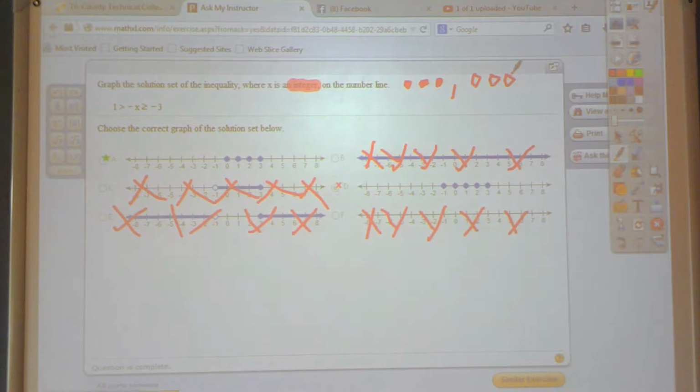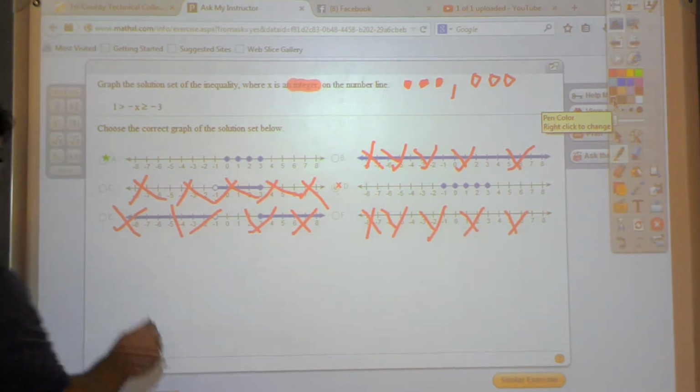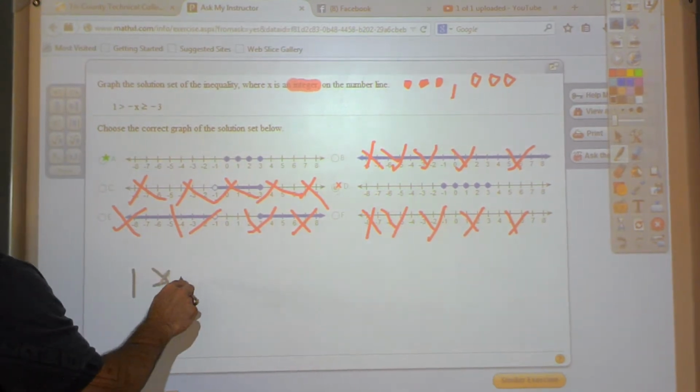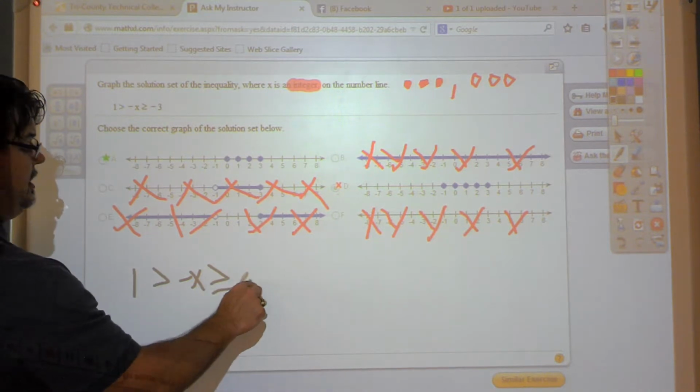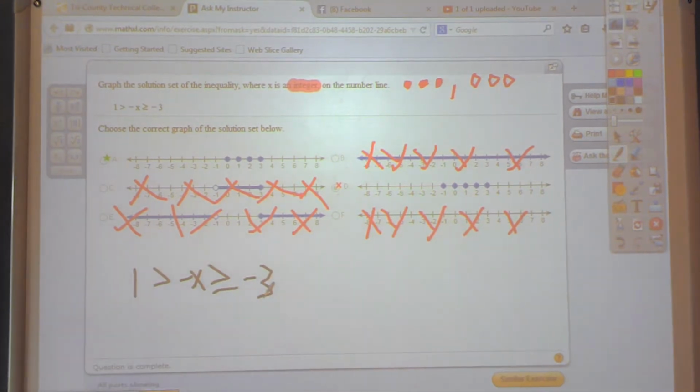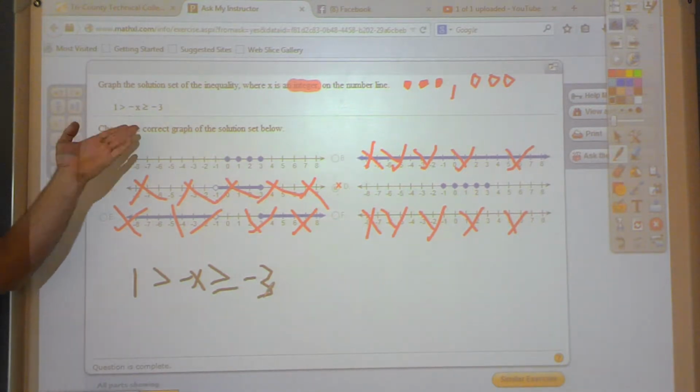So let's do it. Negative 1 is less than negative x is less than or equal to negative 3. Now there is a rule in mathematics when you have to use it, and I don't like to use it because I like to keep the variables positive. And that is, if you ever divide or multiply through by a negative number, you have to flip the inequality. That's why I don't like to use it. This is the only problem that you have to use it, because you can't do anything else.